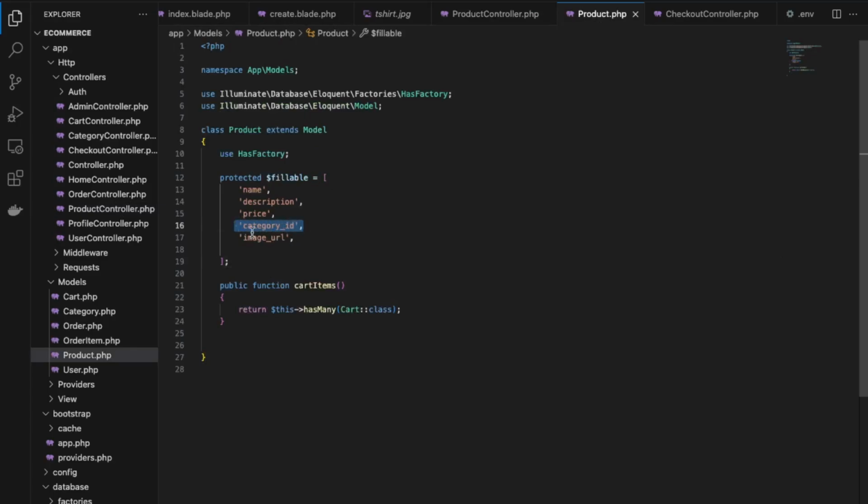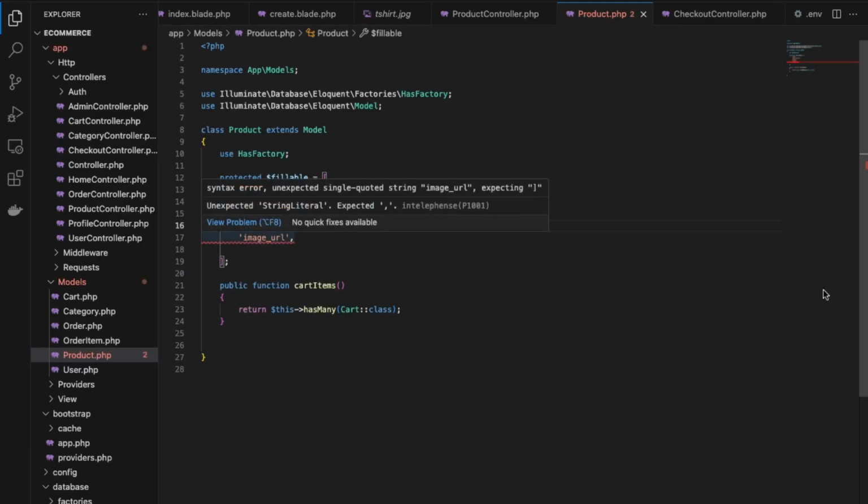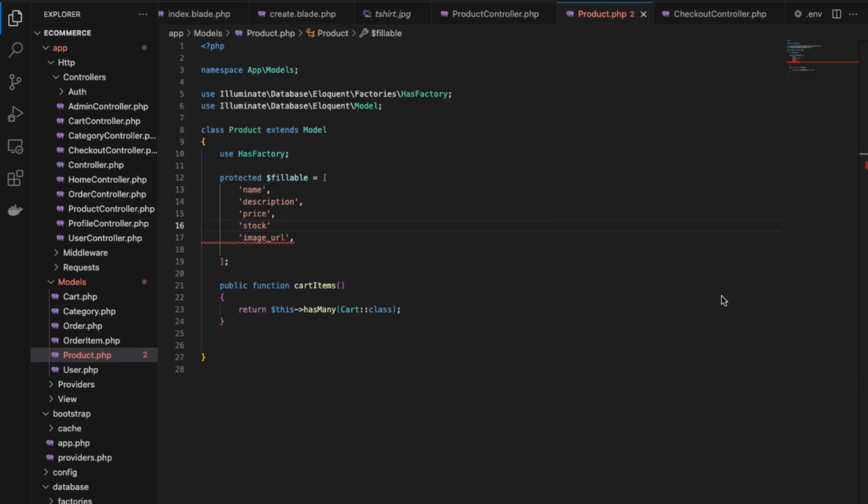So we don't have the category ID column yet, so we'll erase that for now and just replace it with stock. Okay, and then image URL. Okay, so we replace the category ID with stock. Okay, so that should be good.